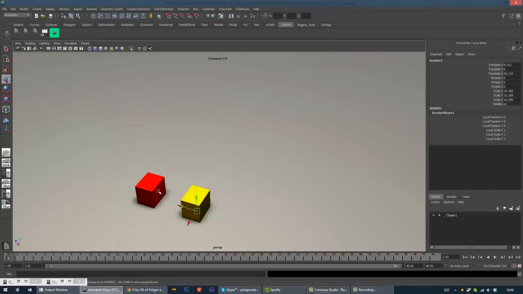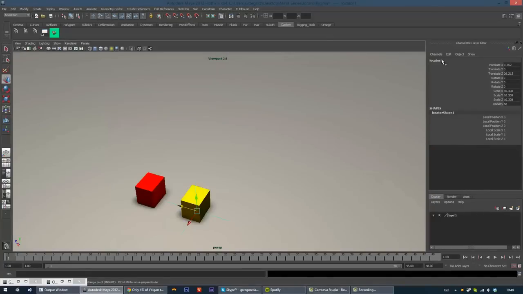I have some animation on this red cube already, so it's moving forward and going back again. If I would like this object to follow the animation of this red cube, but also animate in its own way, I cannot do that by only using one object. So I have to use some other object in the hierarchy in order to drive the motion. I'm going to use this locator to do that.